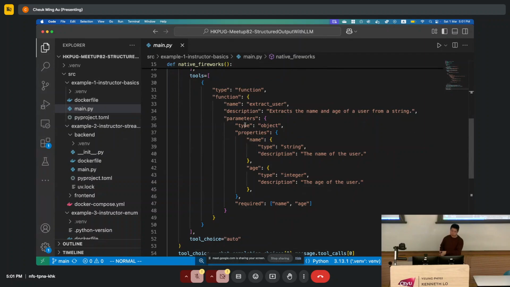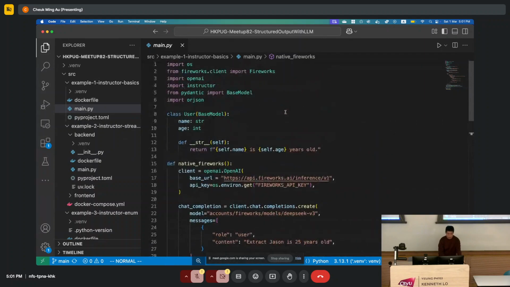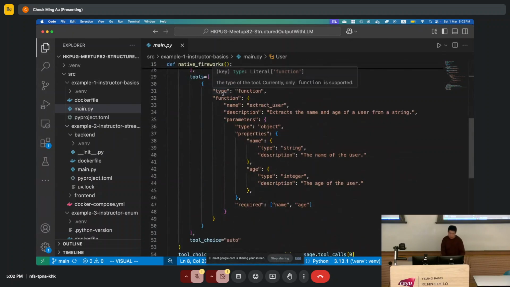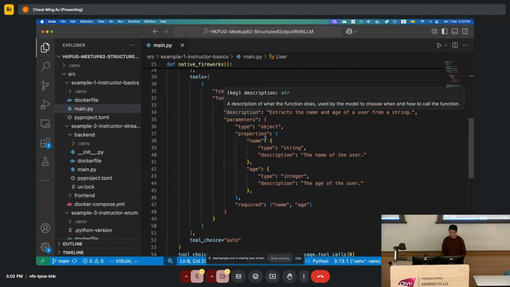So you can provide a list of tools. Here, I ask it to extract the data from my prompt to generate something called a user object. I define a function that accepts two parameters. One is the name, another is the age.